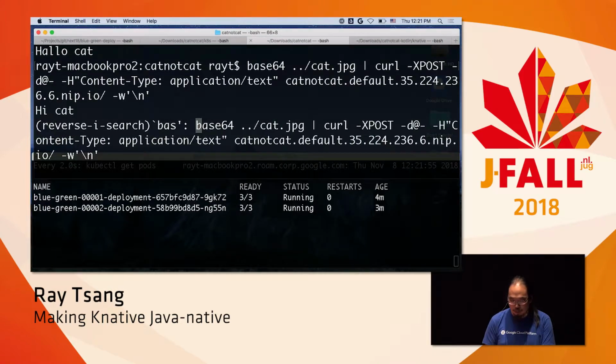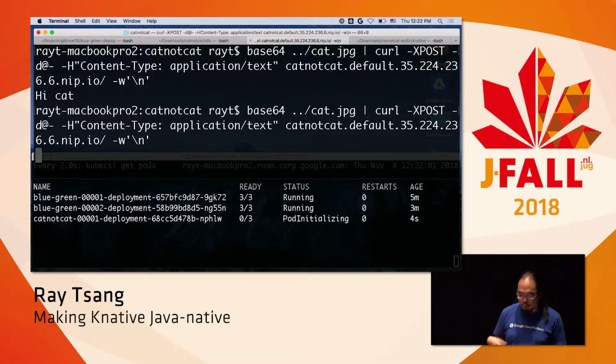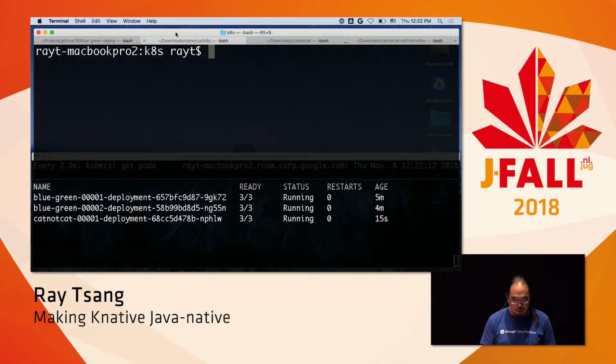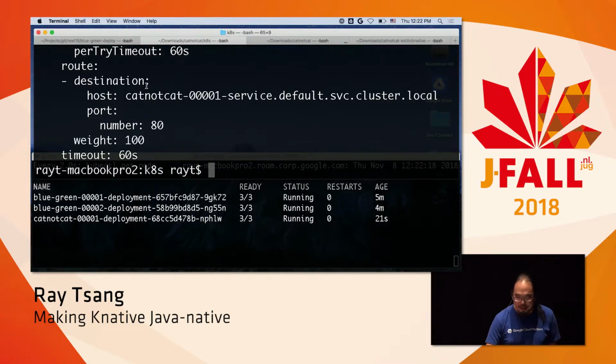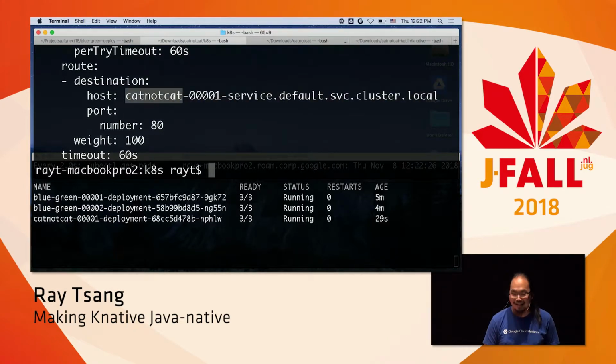So right now I have nothing running. And if I make another request for the very first time, it will go to the activator, right? It will spin up my new pod. And it's going to wait. It will hold on to the request until the new instance is up and running. And then eventually, once this is ready, it will forward the request to this particular instance. Now, if we actually watch the virtual service configuration here, we can see now it's also being reconfigured so that rather than going to the activator, now all of the subsequent requests will go directly to cat, okay?